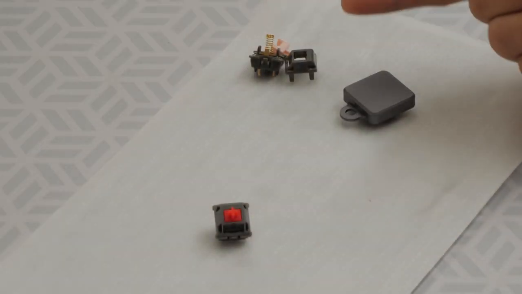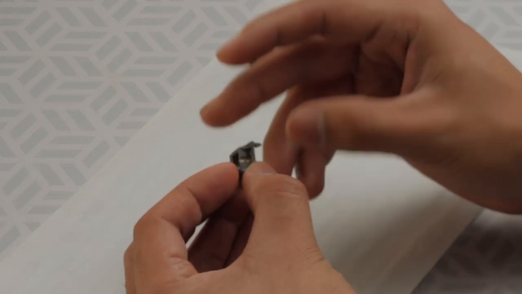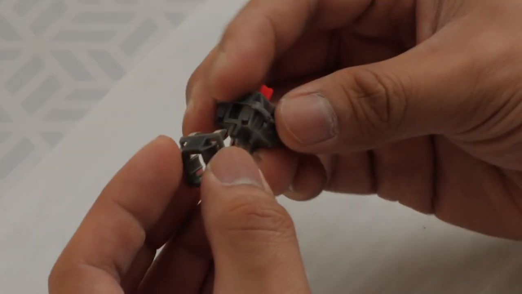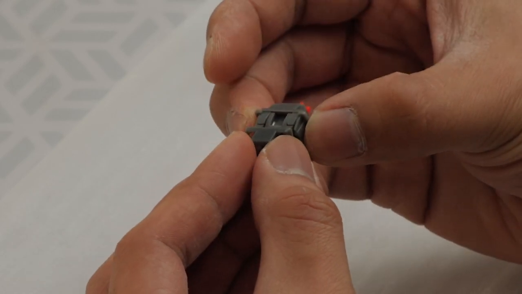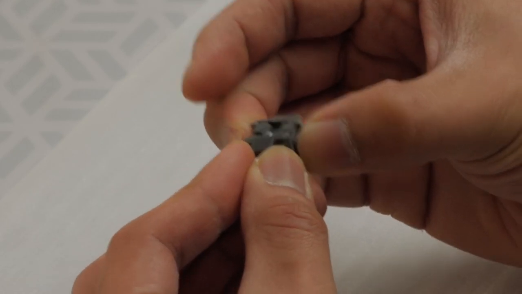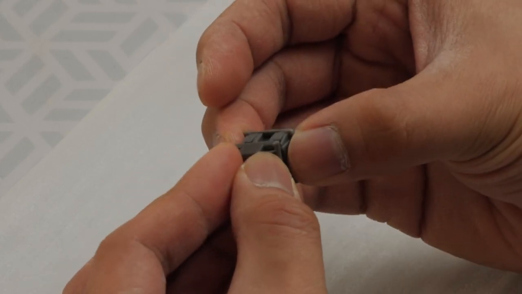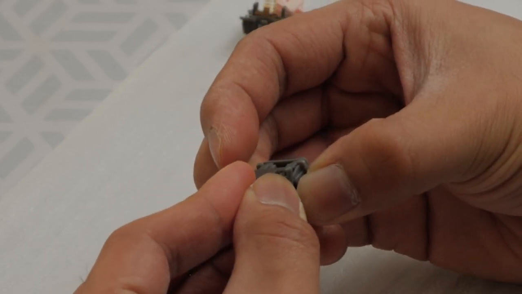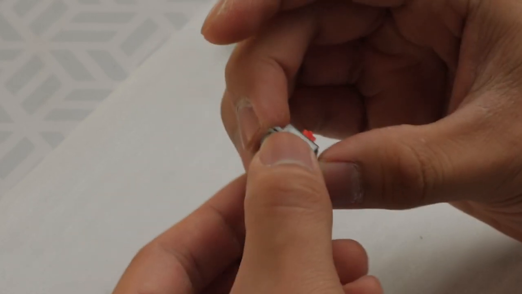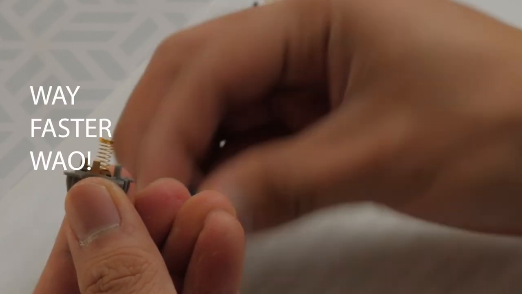Alright, quick little value add here. After you've already opened your first switch, you have a switch top with plastic tabs that match up with the unopened switch. So you can just push using the open switch top. Nudge this up. Make sure you do one side a little bit at a time because it's going to push the other side back in. Now you have both sides opened up. You can just pull off the top like so. You have your own little switch opener.